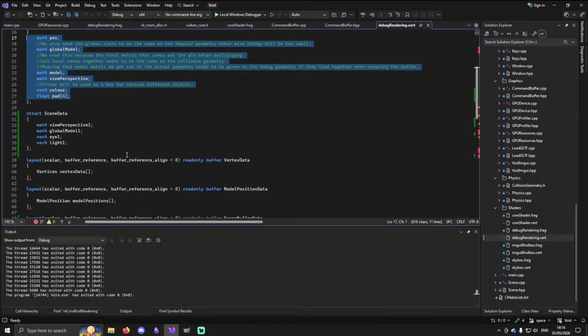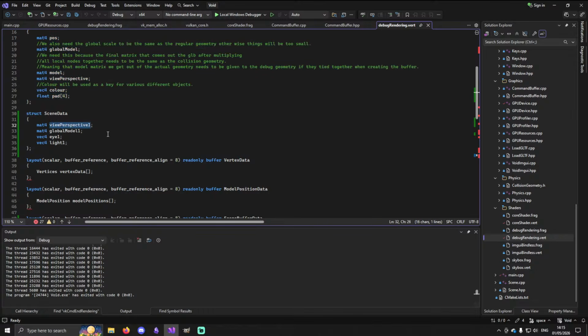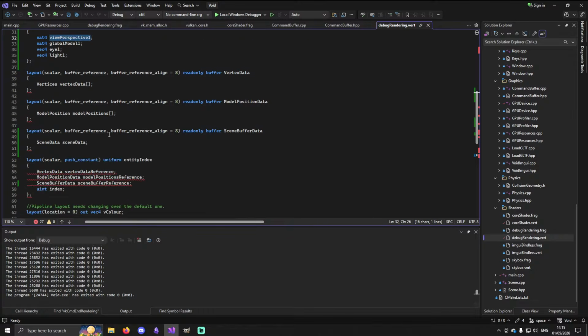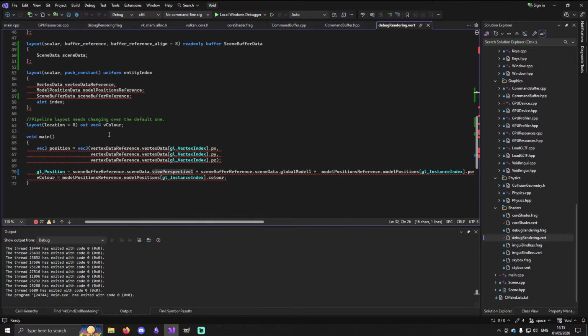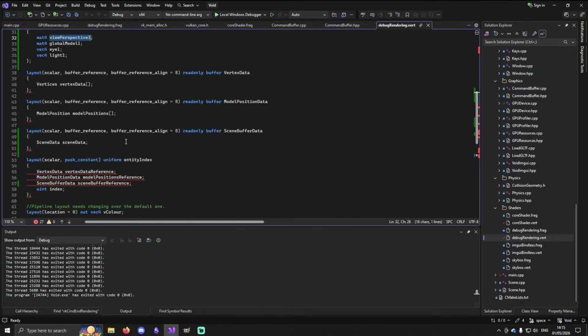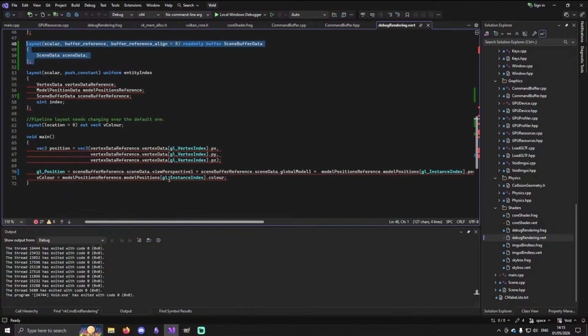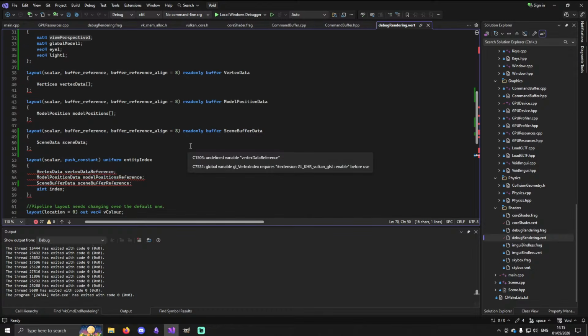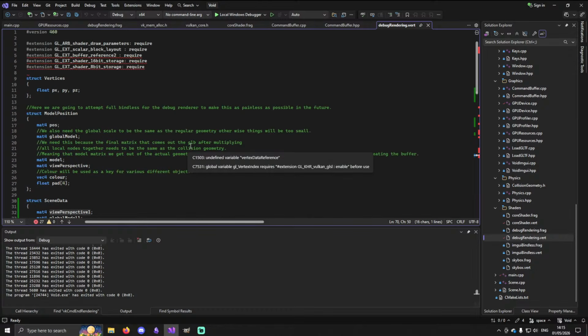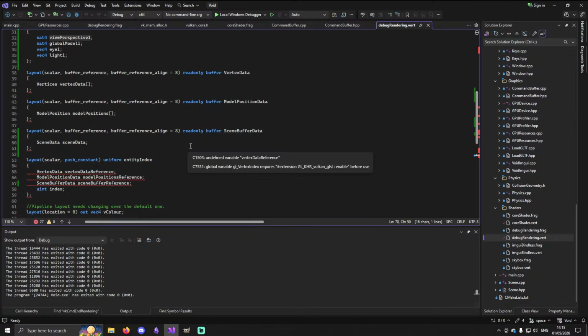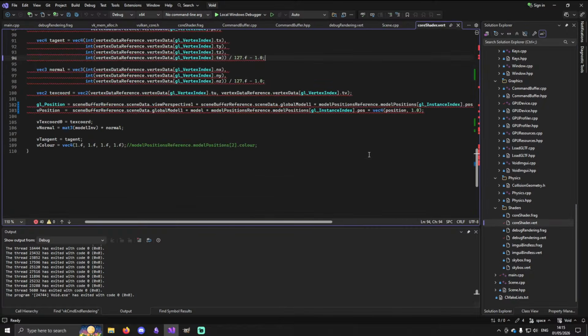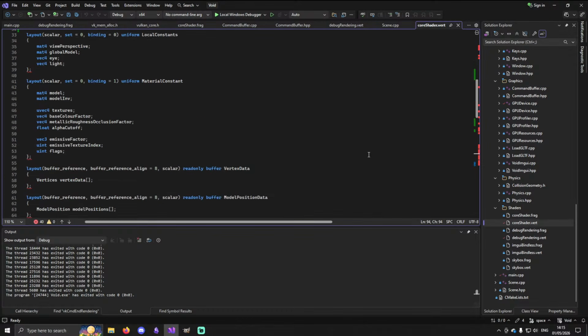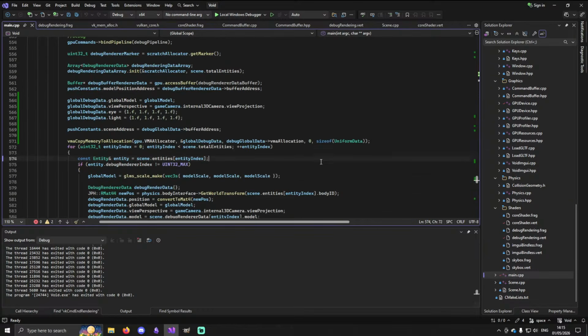I'm having this problem where I add something new to a shader and it breaks. And it breaks in a strange way where I've tried to add another buffer device address, which is completely valid. It's not like you're limited to 2. This one here, I've put 1 in front of everything so I don't end up calling it the same name. And things just don't render. Not exactly sure why. It doesn't matter what shader it is as well.